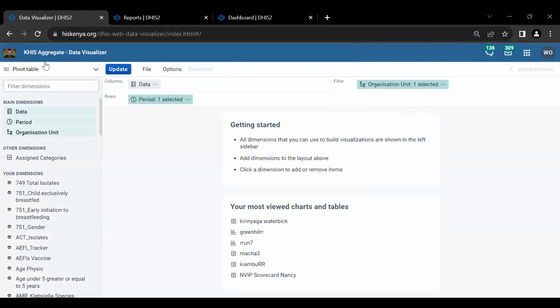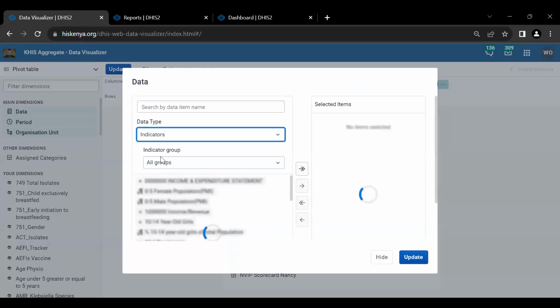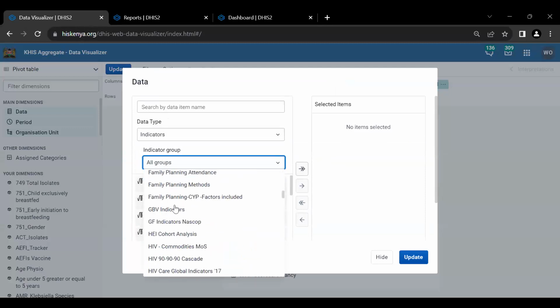And maybe you can just try and visualize the number of deliveries in Kenya so that you can see how the data is visualized. So the data we want to see is total deliveries in Kenya. So I'll click on this area written data. I can click on the left or on the right. And total deliveries is usually an indicator found in a group called safe delivery.